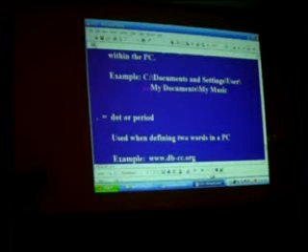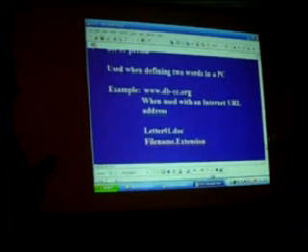C, documents and settings as a folder, username or user, my documents, my music, as an example. If you want to pull up music, if you want to pull out the documents, you can do it there. The dot, we'll show you in a few seconds, but you need the dot. It's basically defining 2 words.